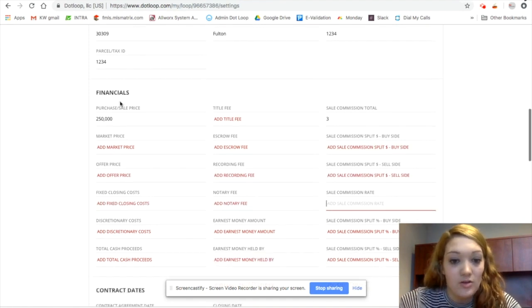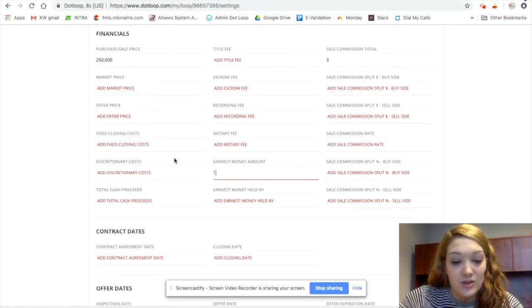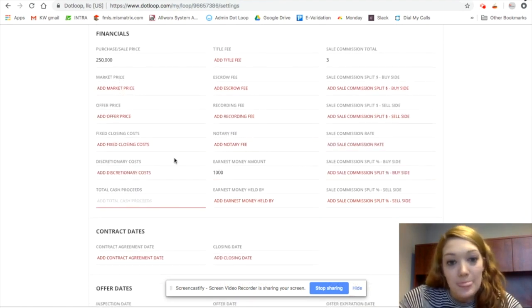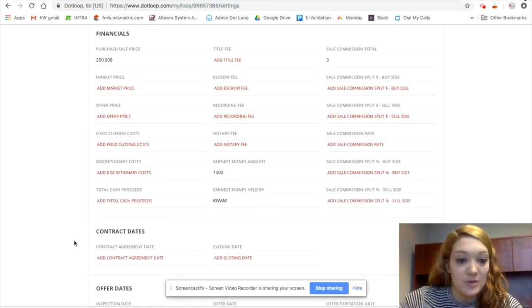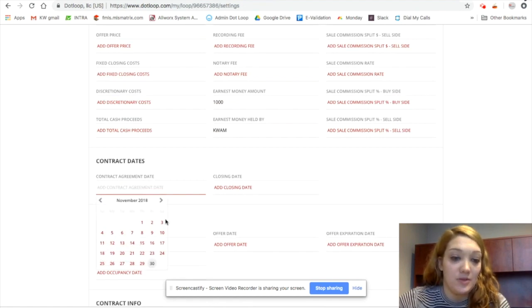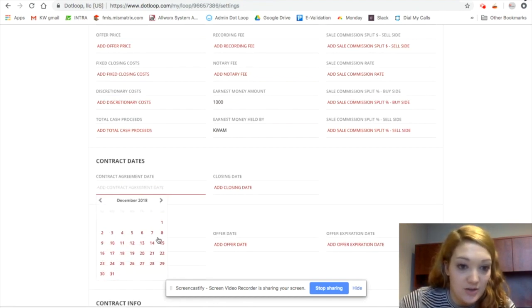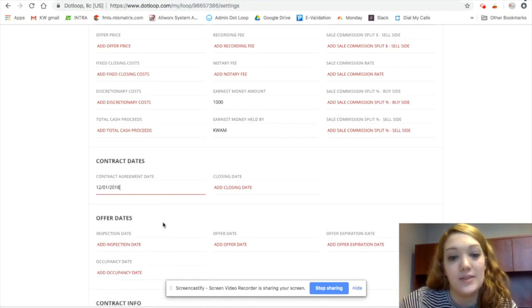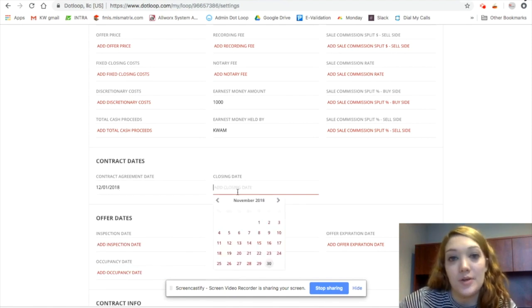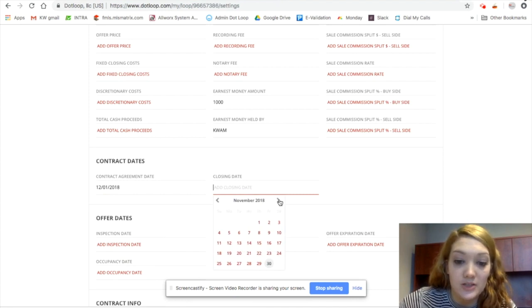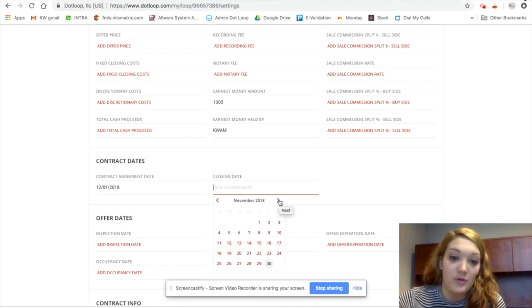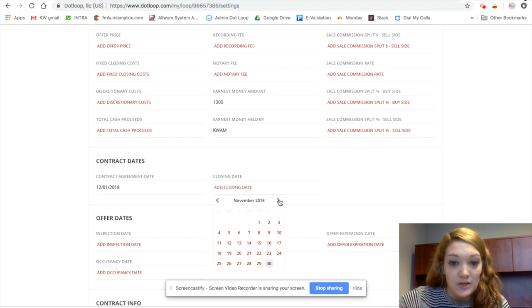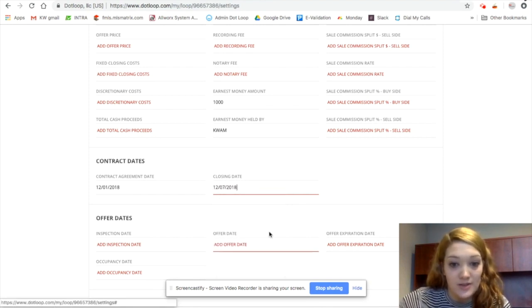You can add all of this information in there, the earnest money amount, who it's held by. Then we get to our contract dates. So let's say that she's going to sign the contract. We're just going to put some fake dates in there. You also always want to put a closing date. This is super important so that your loop is not overlooked, as if we see that it's closing sooner, we're going to address it sooner. So let's say that it's closing the 7th.